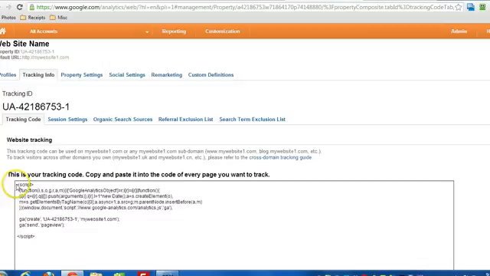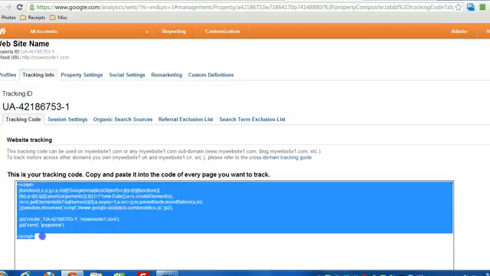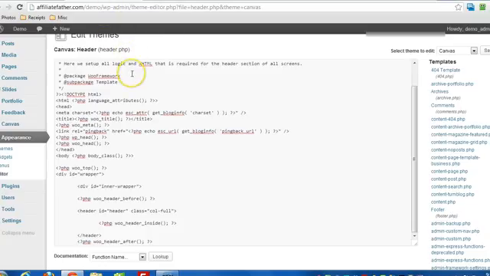So what we're going to do first, I'll go through the steps for using the entire script here. Copy. Now, one of the methods is to paste the code right into the theme editor. Now, this isn't exactly recommended because when you update your theme, those changes will be overwritten. But if that's an option you want to go with, I'll show you how to do that.